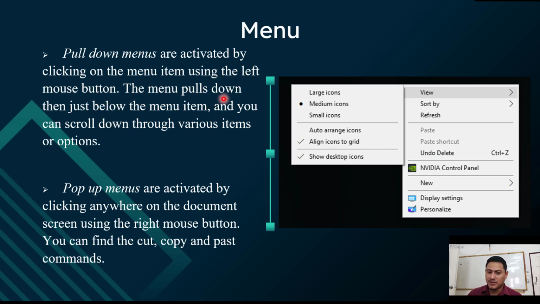The menu pulls down just below the menu item, and you can scroll to different options here. Pop-up menus are activated by clicking anywhere in the document. So for instance, if I am using Microsoft Word and I want to select this portion of a paragraph, I select that portion, I right click on top of it, and it's going to pop up some menus. Okay, so this is an example of a pull-down menu, and pop-up menus are used in applications.